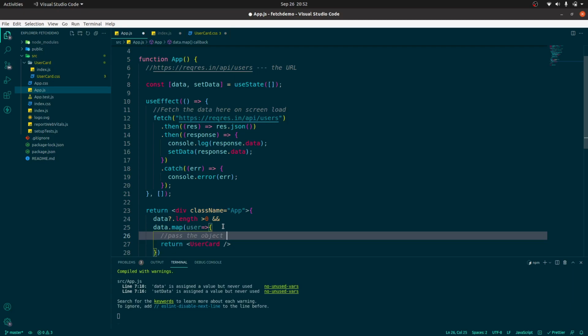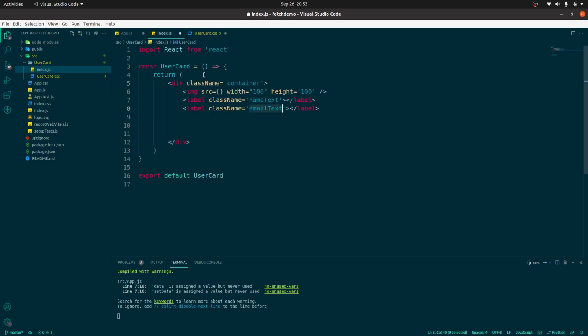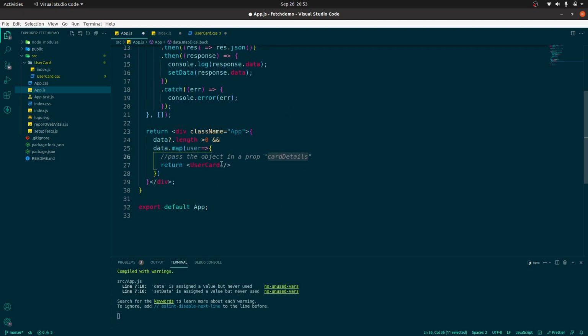For that, we need a prop, let's say cardDetails. Props cardDetails. Let's send it cardDetails.